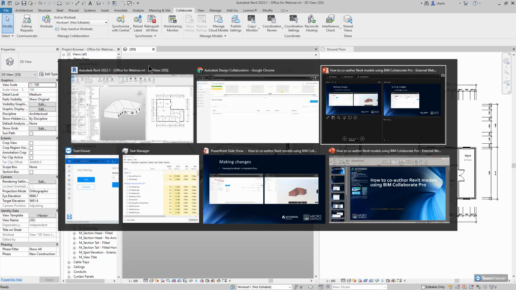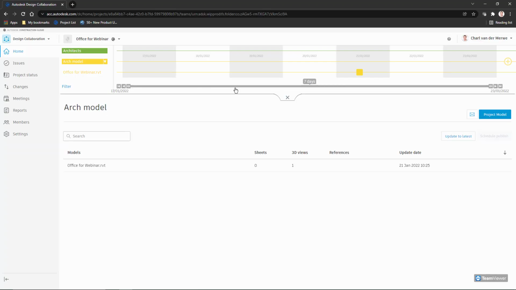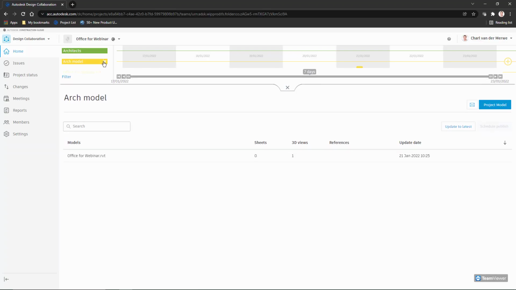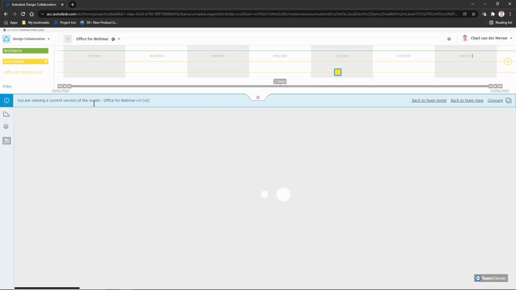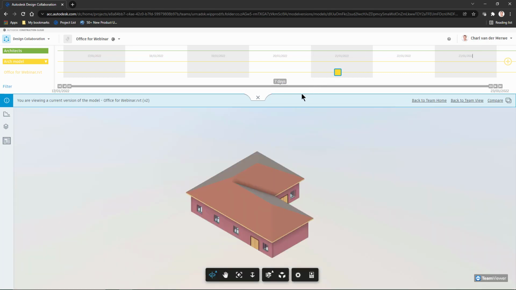And if I now return to the, it might be still version 2. Right, if I click on that, you'll see, that's the current one, so that's fine.